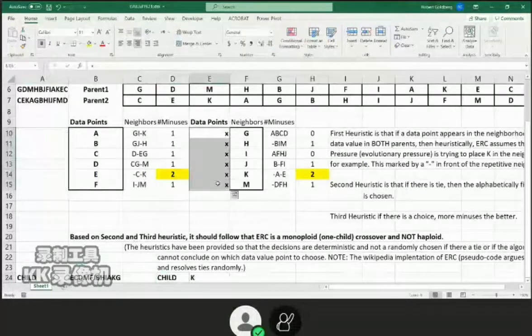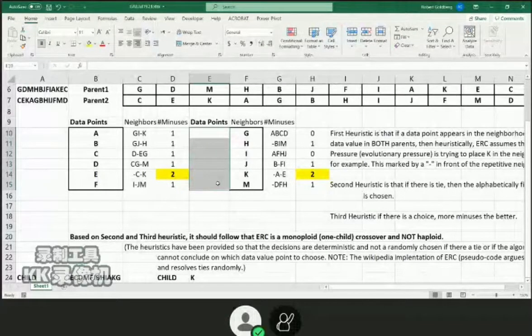So imagine the K was chosen. And let's do the algorithm again. Again, what you're going to look for is the third heuristic. The more minuses, the merrier, right? And well, you can only have 2 in this case. If you have multi dimensions, you can have more, and more advanced algorithms talk about it, or the versions of it, rather, in the literature. But E and K both have 2, and no one else does. So we already chose the E because the second heuristic said alphabetically E, and that's the child that became of it, and we did it already.